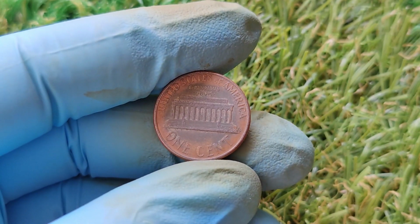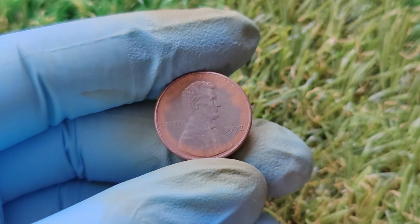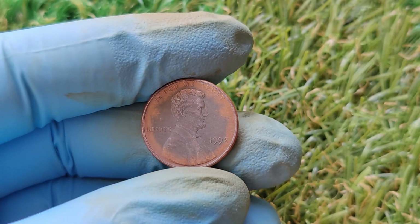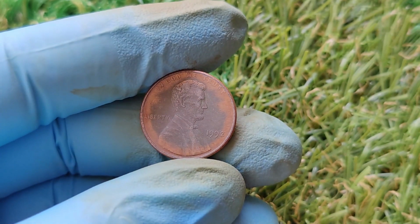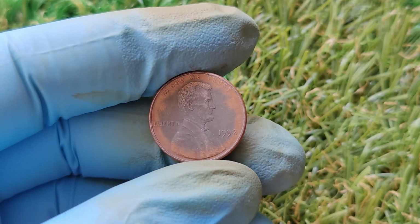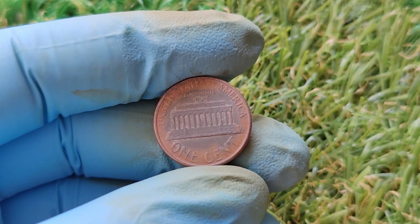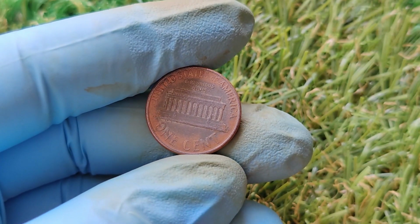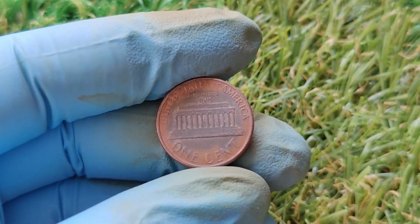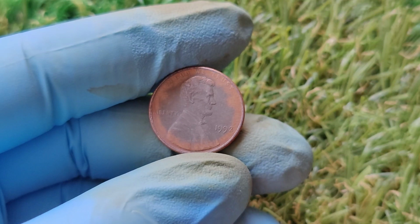Up until 1982, the Lincoln cent was primarily made of 95% copper and 5% zinc, but due to the rising cost of copper, the United States Mint decided to switch to a composition of 97.5% zinc, with only a thin copper plating. This change meant that in 1982 both copper and zinc pennies were produced, and as a result there are 7 different varieties of 1982 pennies, including both large date and small date versions struck in both metals and at different mints. Specifically today, we are focusing on the 1982D Lincoln penny. The D mint mark stands for the Denver Mint, where this particular coin was produced. But what makes the 1982D penny so special? Well, it is all about the metal content.